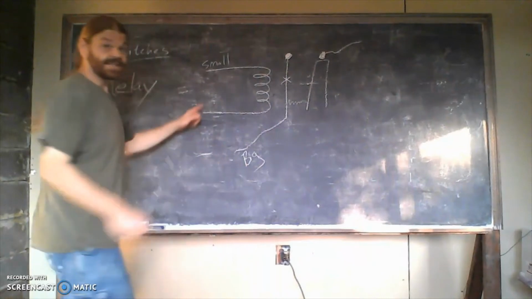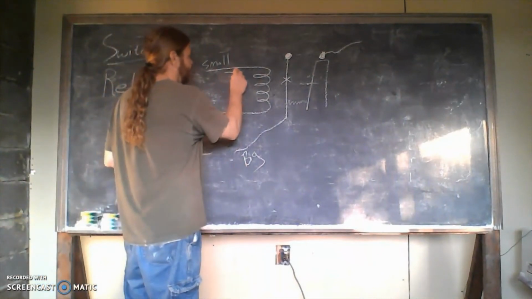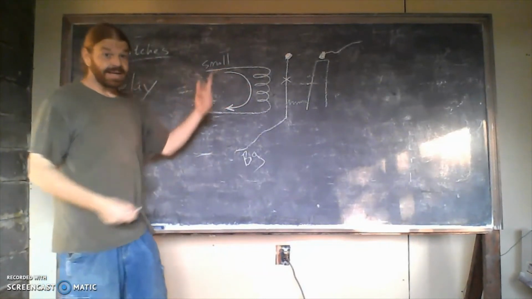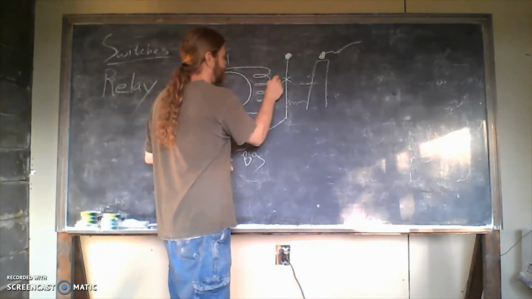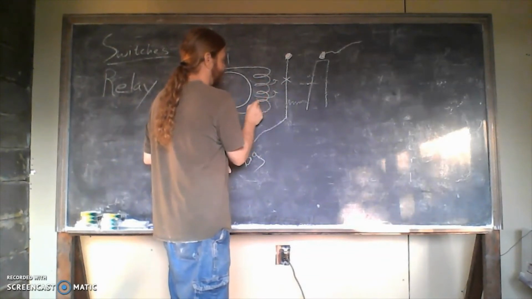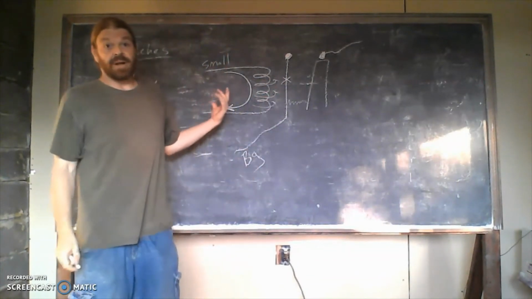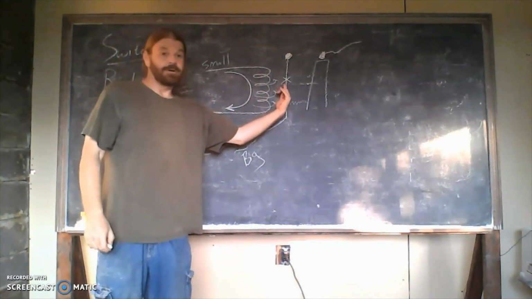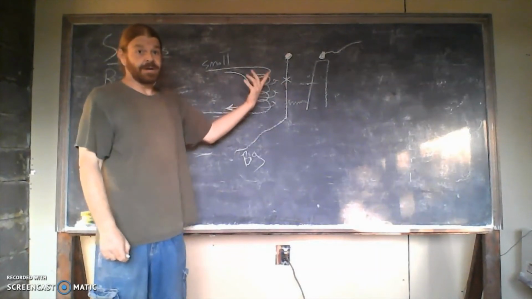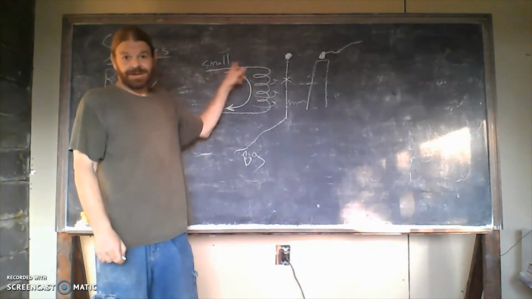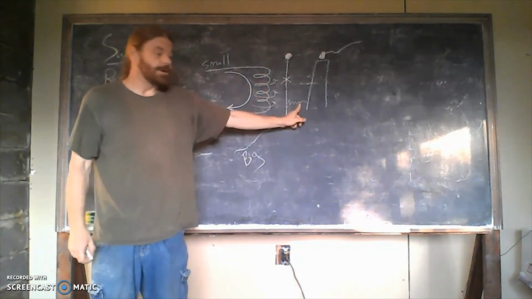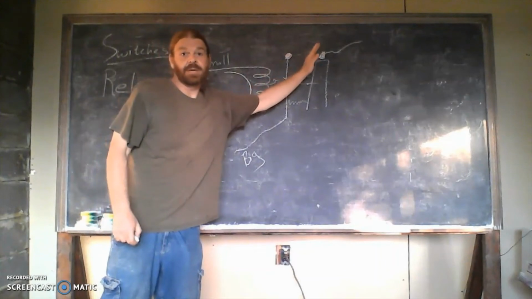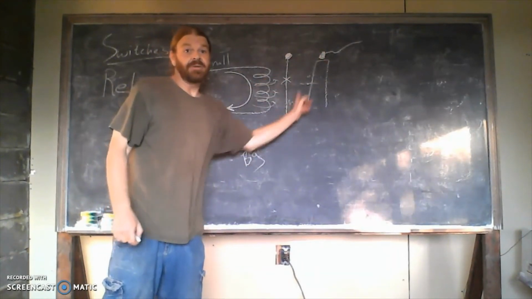And then we can take advantage of that property I just mentioned. When a current is flowing through our wire, when our electricity starts flowing, it's going to produce a magnetic field around this coil of wire we have here. And magnets attract metal, so when there's a magnetic field here, our little lever is going to spin, right? When the current flows, there's a magnetic field which will pull harder than the spring and flip our lever to close the switch and complete this circuit so that the high voltage flows.